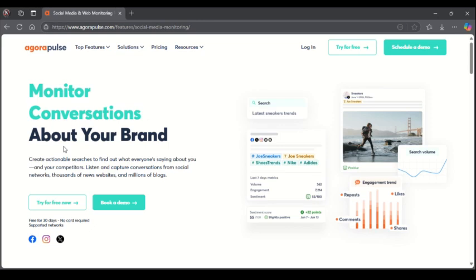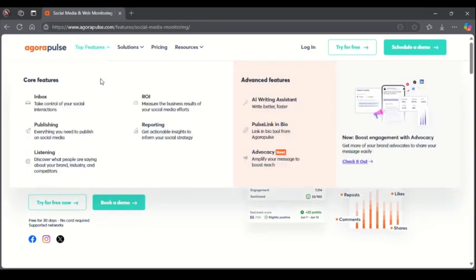So it is called social listening. It also helps you stay on top of the conversation with robust social listening tools. It tracks your mentions, your hashtags, and your industry keywords to gain valuable insights into your audience and competitors, which makes it unique.